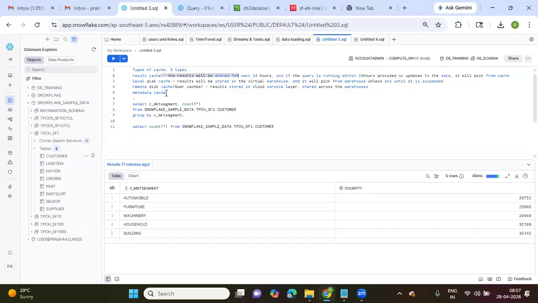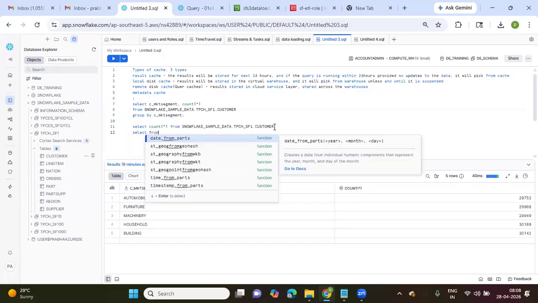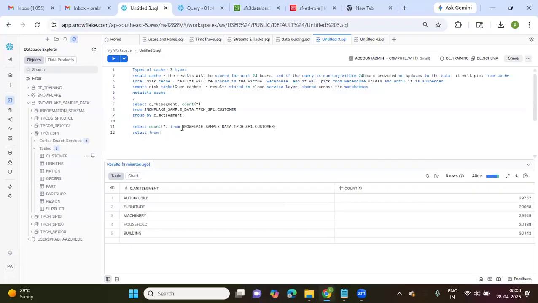In extension to this, we also have a metadata cache, which will store metadata information about the tables like the count, minimum, maximum, average. For running those queries, you don't need a warehouse. If you have seen, for this query, it did some scanning of the partitions, scanning of the data in the first run. In the subsequent runs, it did not happen. That's a different story about the result cache. So count of star, or if we do minimum or maximum of something here, it doesn't require compute. Let's try another query.